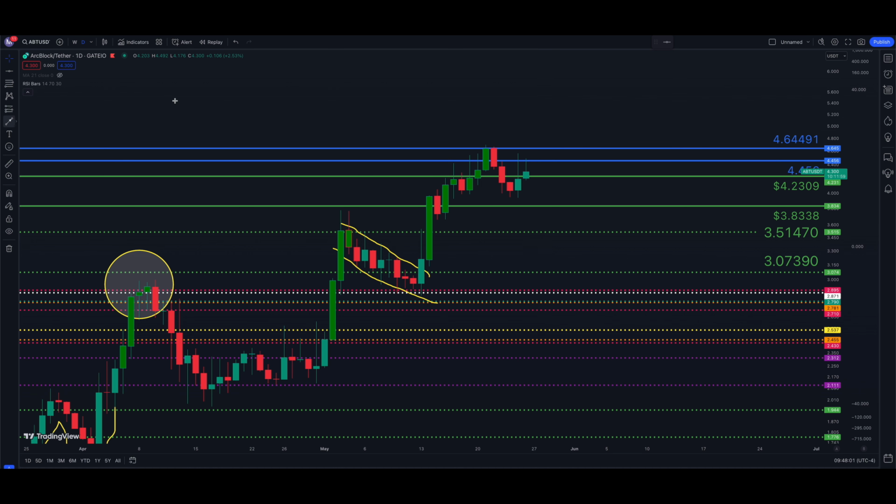My concern is that this will be a lower high, and then we're actually getting ready to print a lower low. Now, if Bitcoin, which we'll get to at the end of this video, takes off like a rocket back to the upside, Bitcoin is in a very similar scenario right now. It's got a lower high. We don't have a lower low yet. We don't have a higher high yet. It's right in this neutral zone, right in the center. So it's either we're heading lower or we're going to bounce back to the upside. So we want to pay attention to what Bitcoin is doing as well, guys.